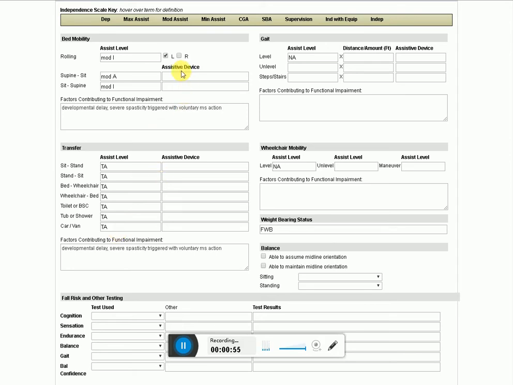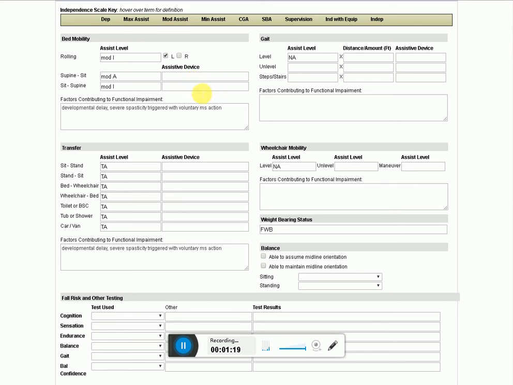Next one is the assistive device. If you don't fill this out, TerraMax will not return it to you. But I recommend you fill out the assistive device, so we know what's going on with the patient. As a therapist doing the evaluation, we respect that if you don't put anything here, it means there is no assistive device.